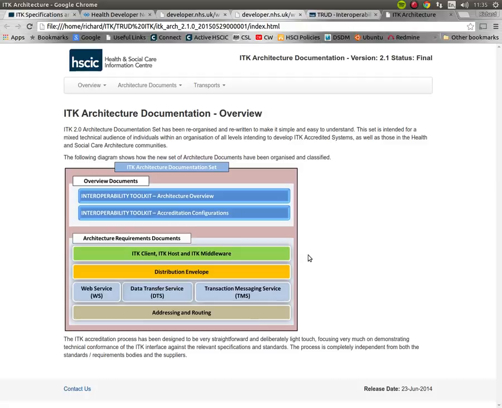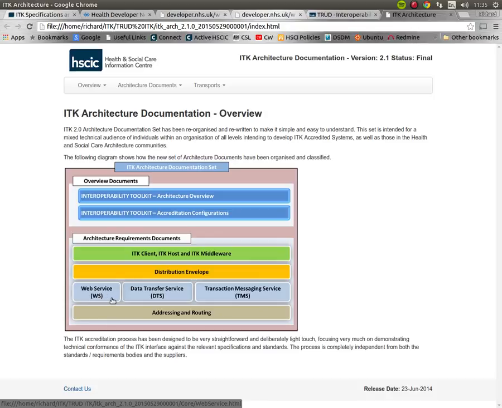Certainly today, ITK has predominantly been focused around documents, and that's the reason for me making that reference. All payloads are wrapped up within a distribution envelope, so there's a specific specification for that. And these layers, I guess, are effectively decoupled. So the distribution envelope, which wraps around, for example, a CDA document, is used for all transport types. And typically, an implementer would select the one that's most appropriate, particularly if you're sending a document. If you're receiving a document, then you may want to open up multiple channels.